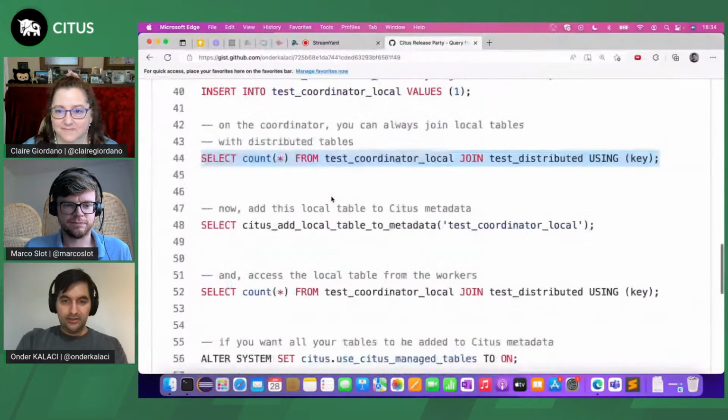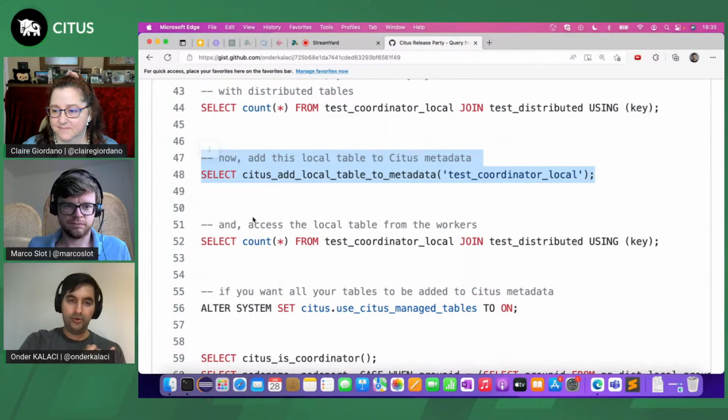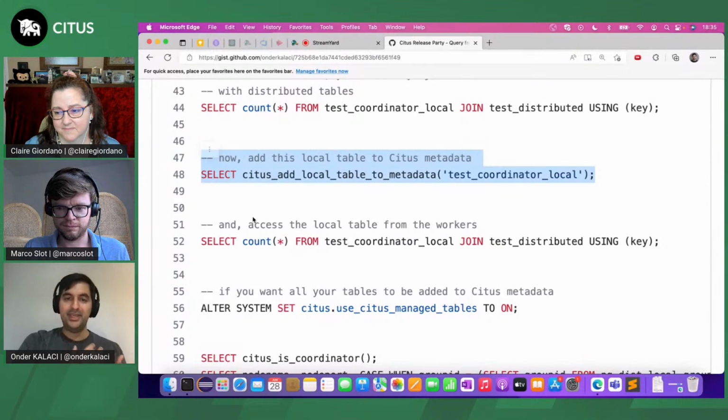To help our users access these tables as well, we added one more UDF, which is citus_add_local_table_to_metadata. When you call this function on a local table on the coordinator, Citus will add this table to its own metadata. And as I mentioned earlier, as soon as something is added to the metadata on the coordinator, it's also replicated to the worker nodes.